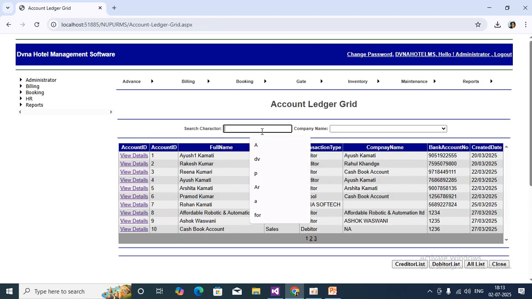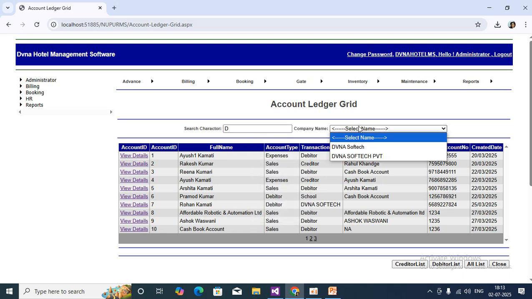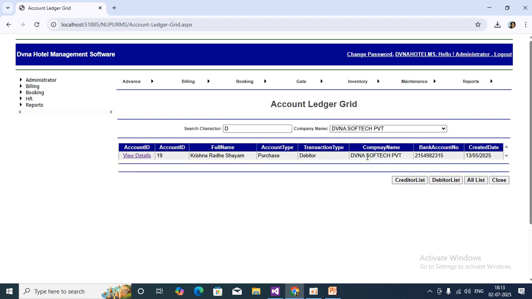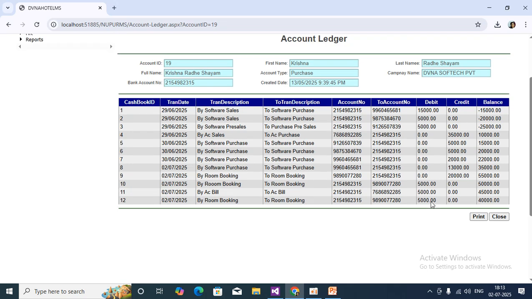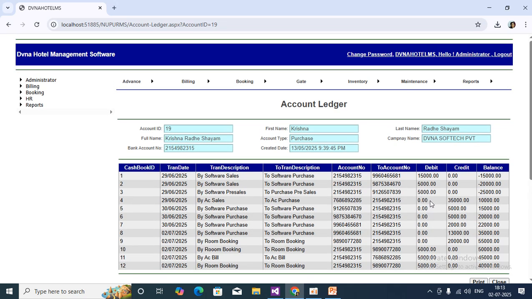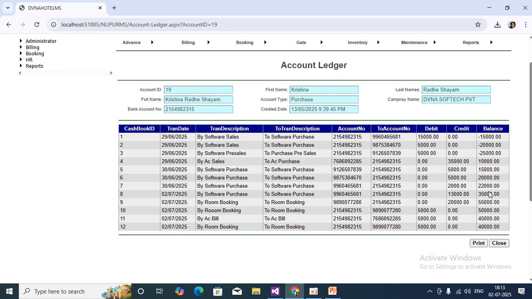Now suppose I want to see some other company ledger, then click on view. Okay, so it is showing all the transaction details here.